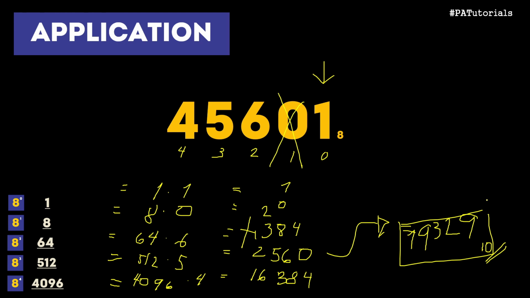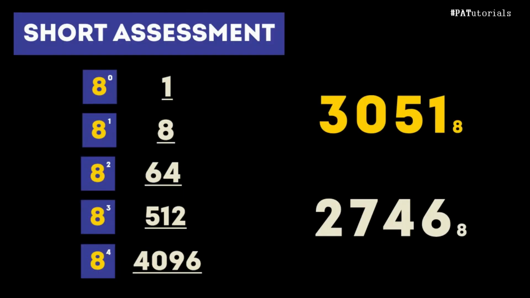Okay? So, guys, tignan talaga natin if naintindihan nyo ba talaga yung lesson na to. And in order to do that, I want you to grab your own pen and paper or any scratch paper at answeran yung mga short assessment na to. So, in here, we have, for example, 3,051 and then 2,746 all in octal number, tapos i-convert natin siya to its decimal form. So, meron na rin kayong mga guide dyan ng mga powers of 8, okay? So, make sure lang na i-comment nyo yung mga answers nyo dyan sa my comment sections below. Tapos, i-check natin yan afterwards, okay?